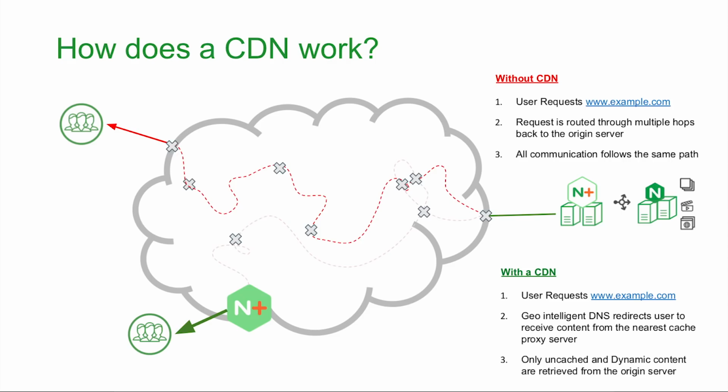So how does a CDN work? A CDN is essentially a collection of cache proxies, often called POPs in the context of a CDN, or points of presence. They're essentially caching servers in data centers spread around the world. And the idea is a CDN proxy or a CDN server minimizes the distance between the visitors and the origin website, so that if you were to load a web page and web page resources, rather than downloading all that content from the origin servers, you can download it closer from a CDN POP.